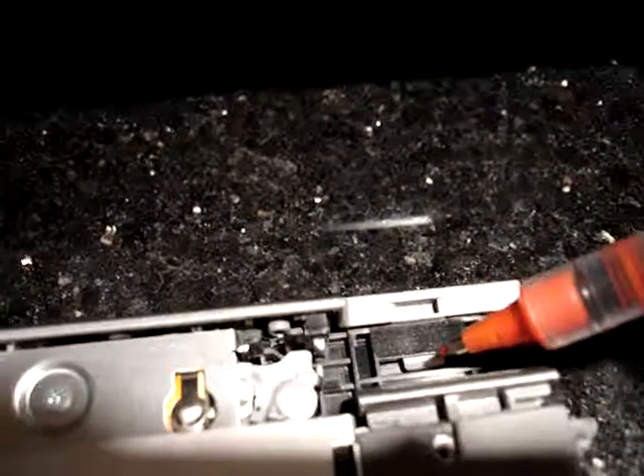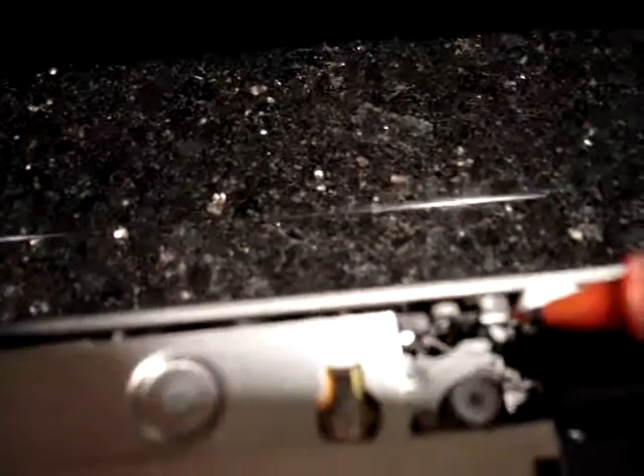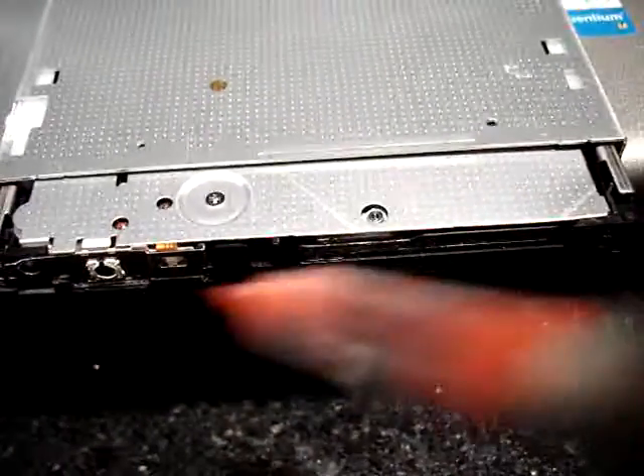That little gray thing pushes down. And then you have this other little deal here — that pushes slightly to the right. There are four places where this thing is hooked up and they're just sort of snapped in. Once you get this front face plate off, it'll just snap right in to this other drive. Make sure you put it in the right side up — you can only put it one way.